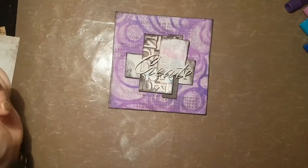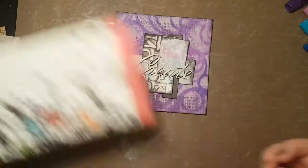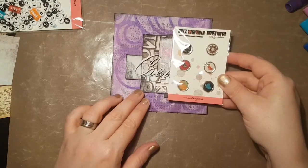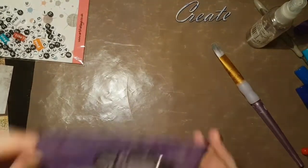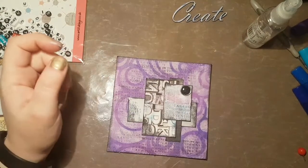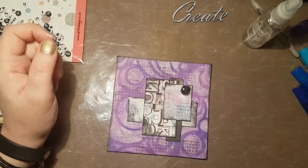I think I might need to add some colour to that now it's gone white. I'll leave that to one side for the moment, but I did have this brad as well that I quite fancied using. Okay, so I've skipped forward, partly because I didn't know that the camera had stopped recording, and I'm wittering away to myself, completely unaware of the fact that it had stopped recording.